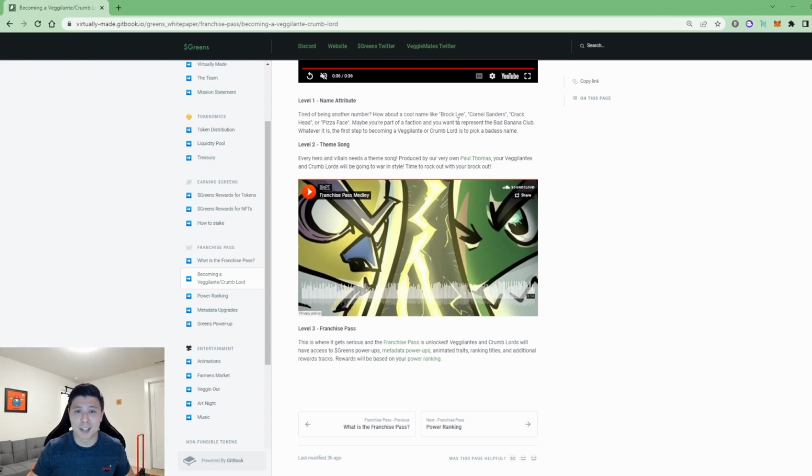This is where you unlock the franchise pass. This is where you get the metadata upgrades. We'll go through that here in a second. This is where you get a power ranking and different reward tiers, and this is really where the ecosystem unlocks when we talk about the franchise pass. So let's go into that.